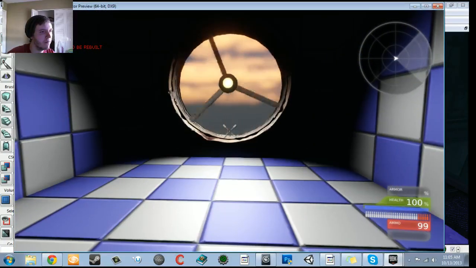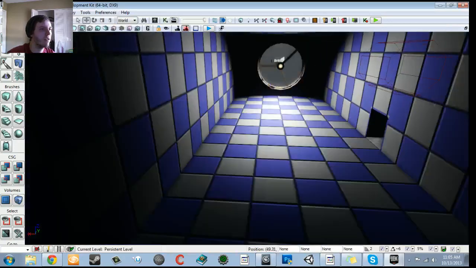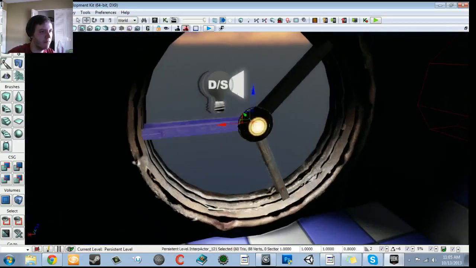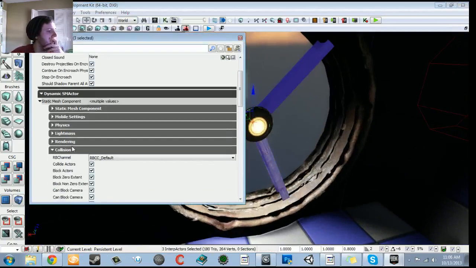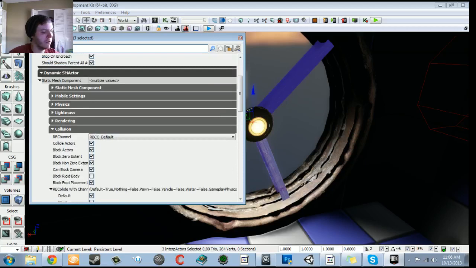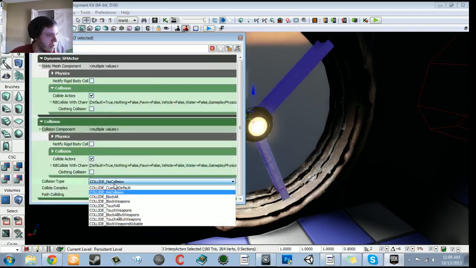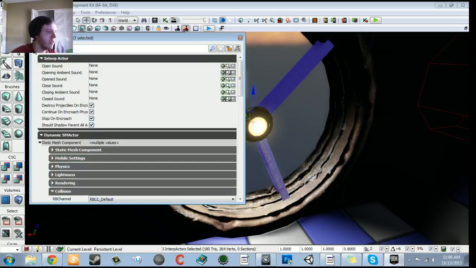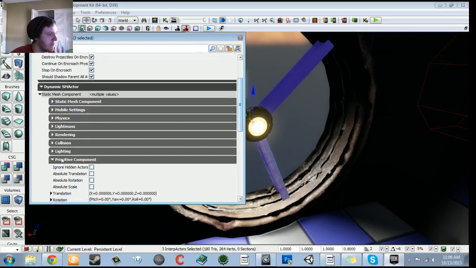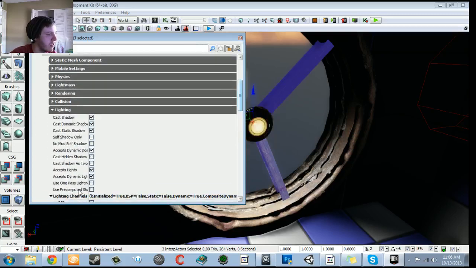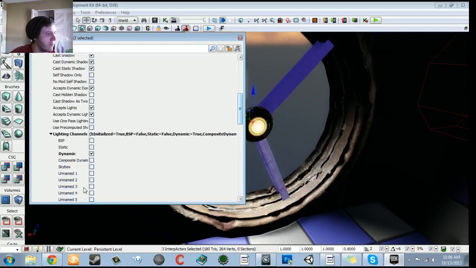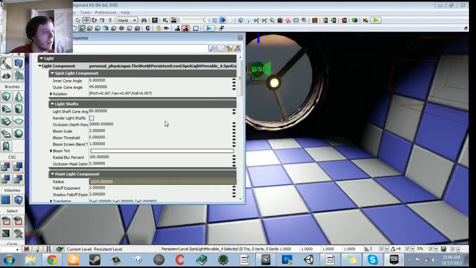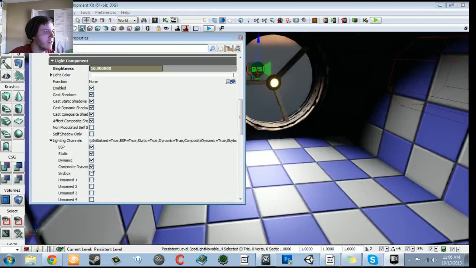No. Do collision. Give them collision again. And let's look at the lighting channels. Let's do dynamic and unnamed one.